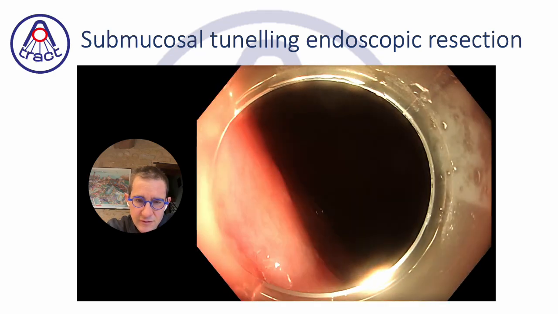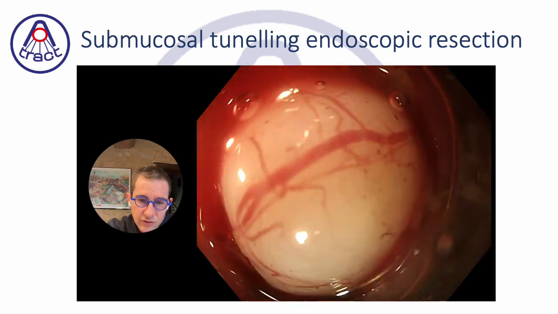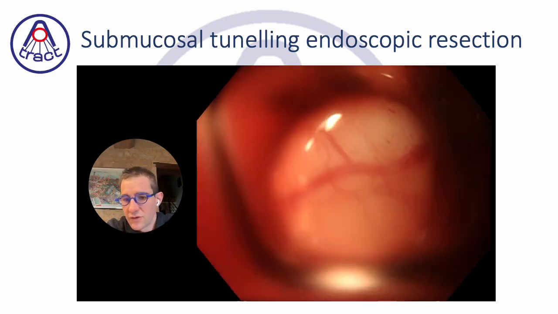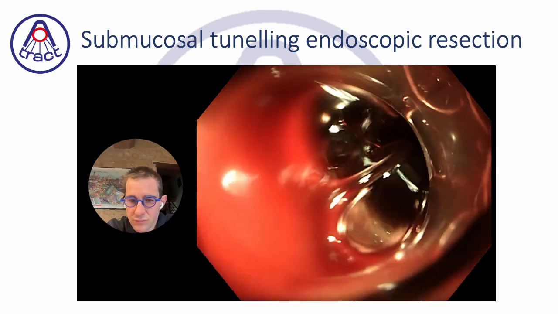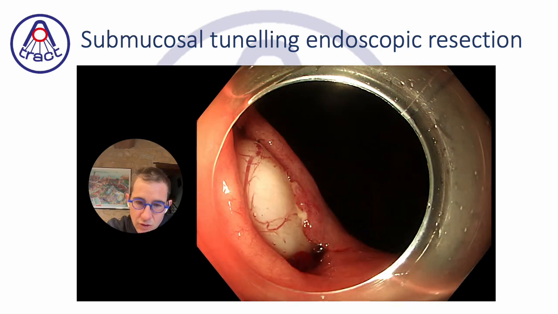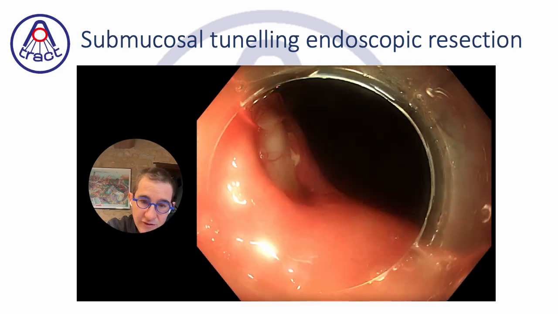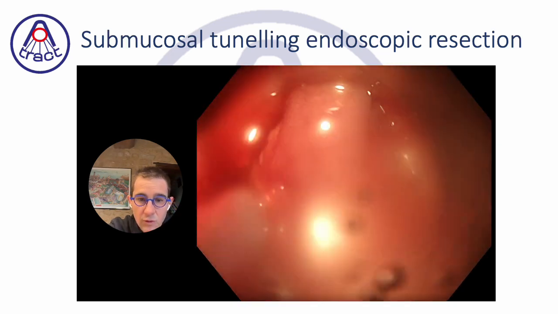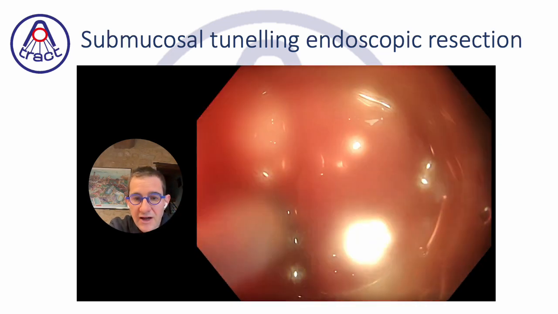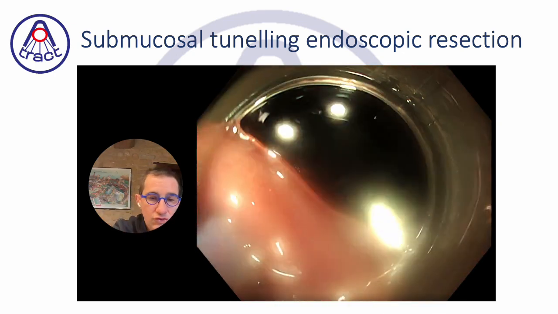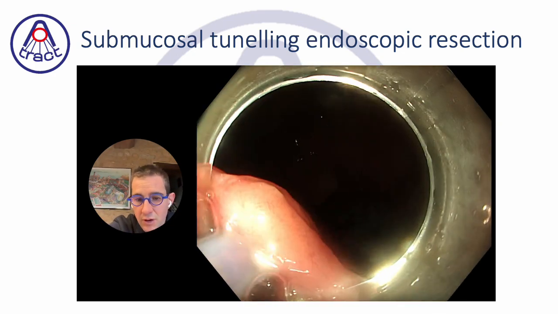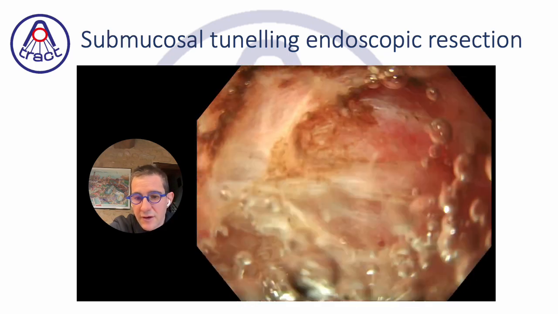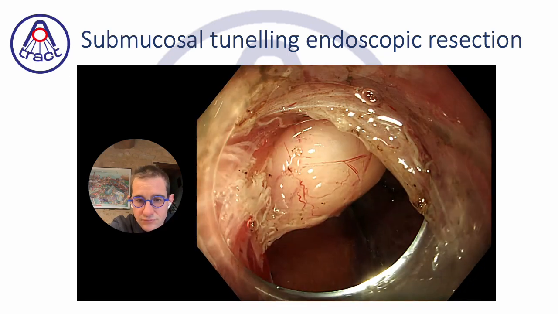So after this extraction, the procedure is not completely achieved. We still have to close the entrance of the channel, but in this case, it was not too challenging with conventional clips, so no need to use a more advanced technique of closure like suturing or a mantis clip. Conventional clips were okay to obtain a complete closure.